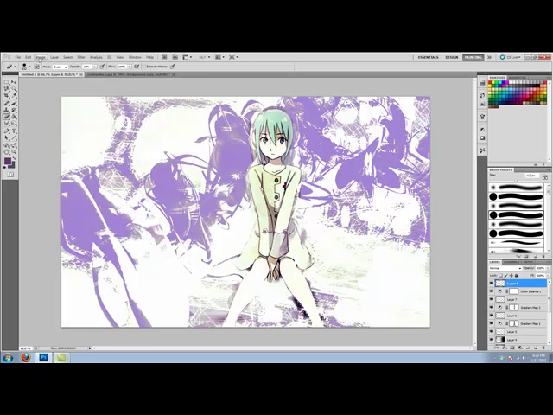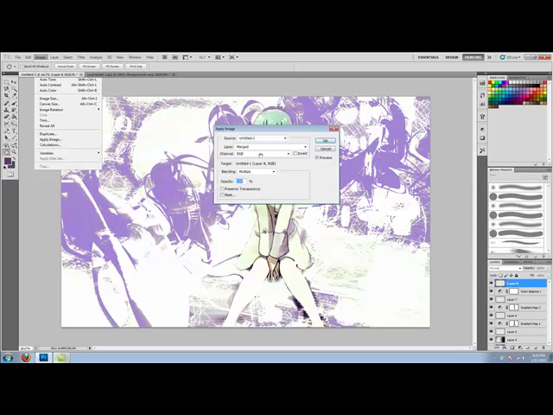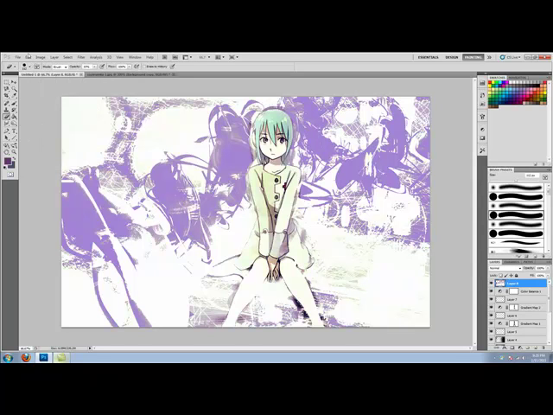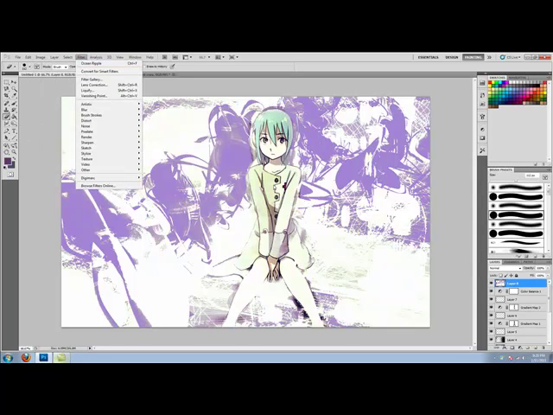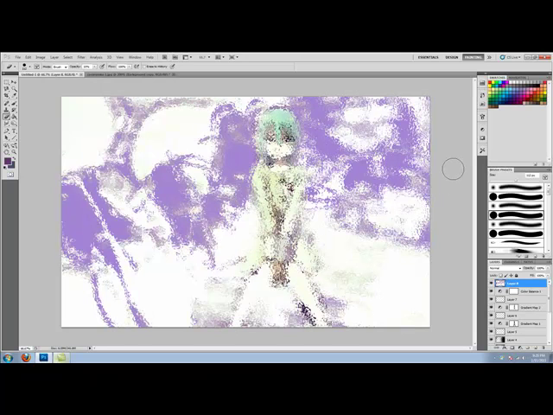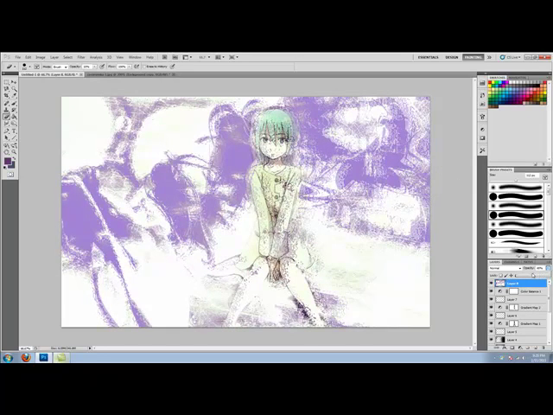Okay, time for apply image. Okay. Filter. We're going to use Ocean Ripple again, just for kicks and giggles. Yay, we destroyed our background. But wait, we're going to do this. We're going to make it like fuzzy-like, so it looks cool. Okay, we're gonna erase over her. She kind of has multicolored stuff on her now.